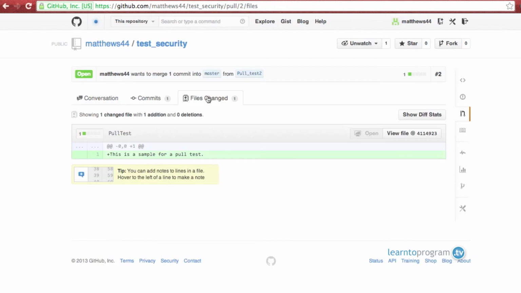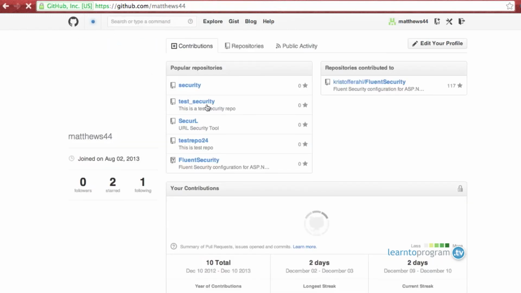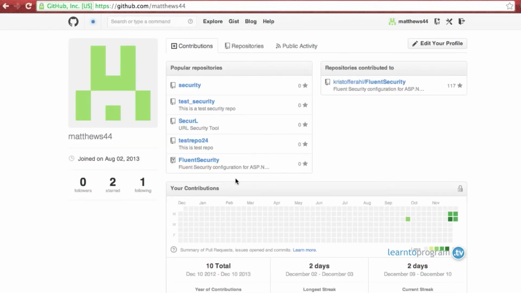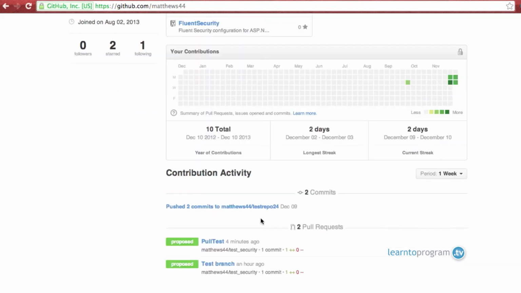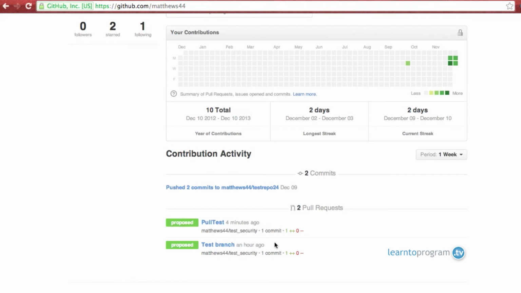Files changed. So this gets a little complicated if you go back and look. This is my base page. This shows what I've been doing: activity, pull requests, commits. So you see I've got 2 pull requests. Each one in this case is a test file on different branches. So you can already see how it could get complicated. Possibly folks don't really want one of those files to go in, but the other one they do. So you've got to be able to remove one that you don't want and merge the other.